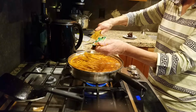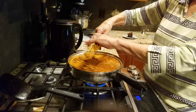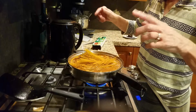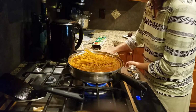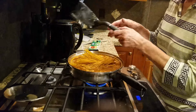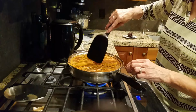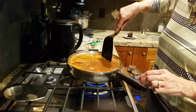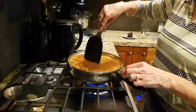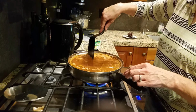And then the last handful, and this is the beauty of this dish, and the reason we call it stick to your ribs spaghetti: the sauce cooks into the noodles, so it's not saucy. It's not super saucy. It's super noodly, and it really does stick to your ribs. The only fat in here is what was on the meat.